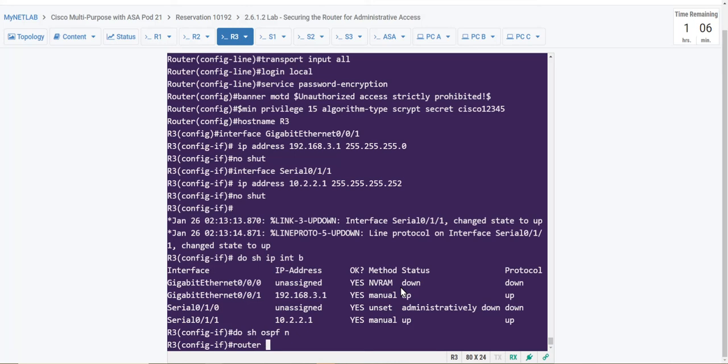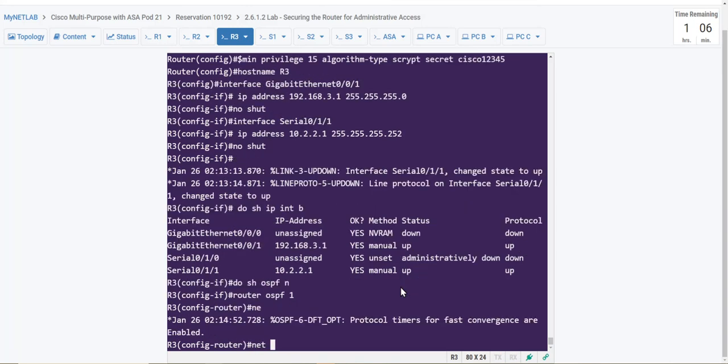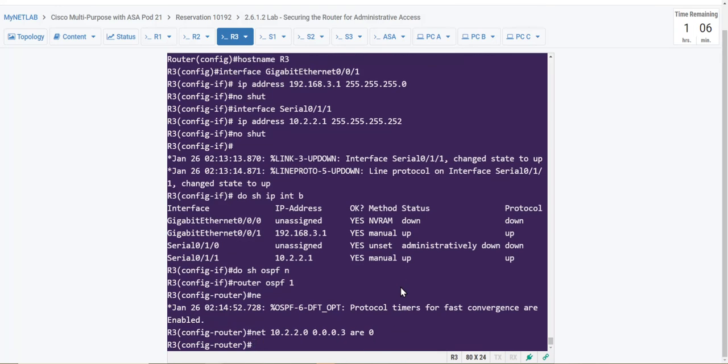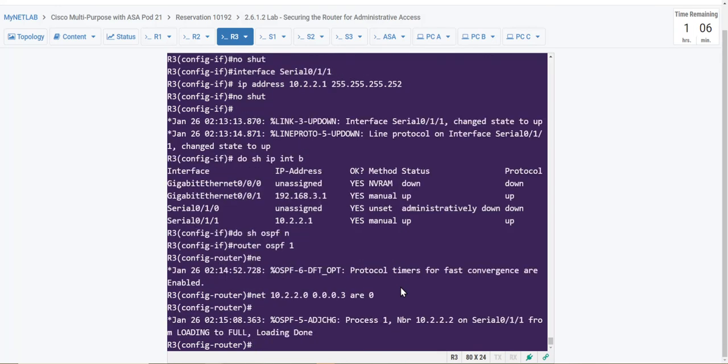Router OSPF 1, network 10.2.2.2, excuse me, 0.0.0.3 area 0. There it goes.